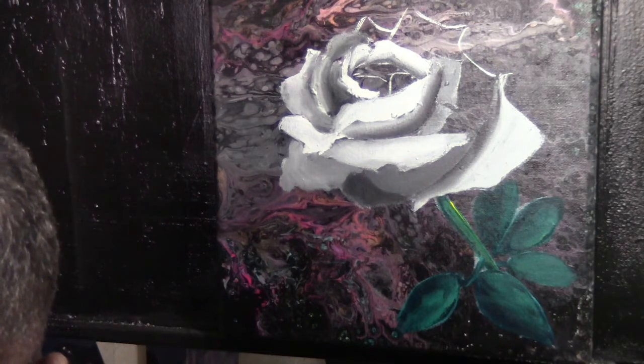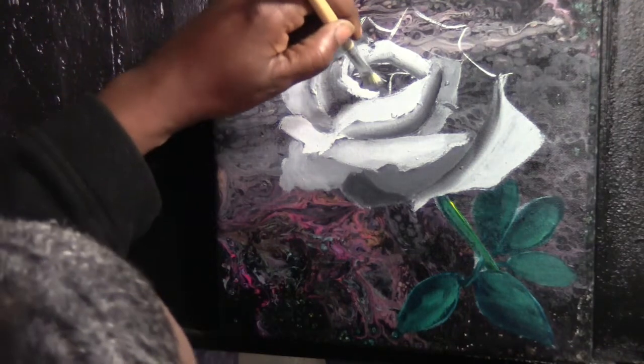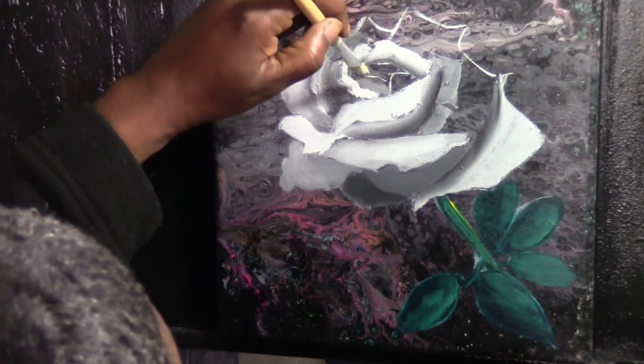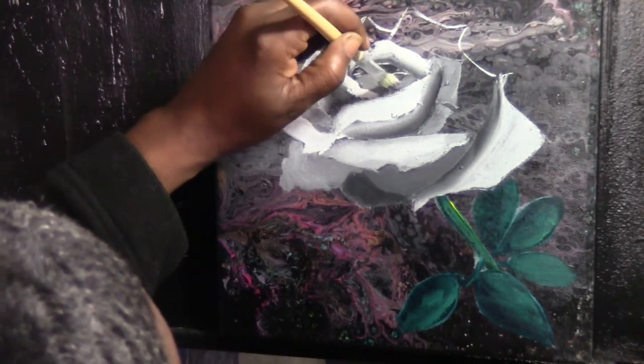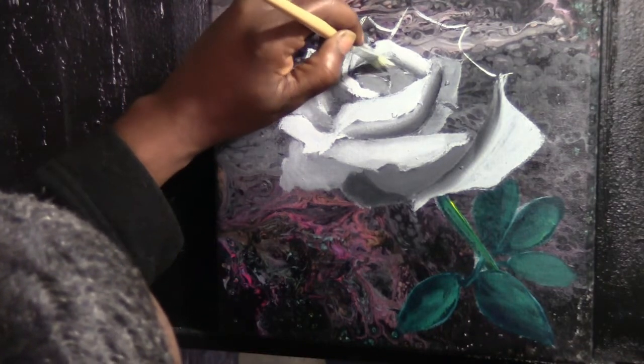Okay. Let's go back into our mix, some more gray here. I'm just tapping it in here. Because you got some coming right out here. You kind of got a petal here. You kind of got a petal here. A little darker. He's kind of surrounded. And you got one in here.